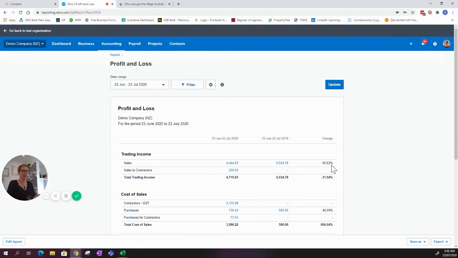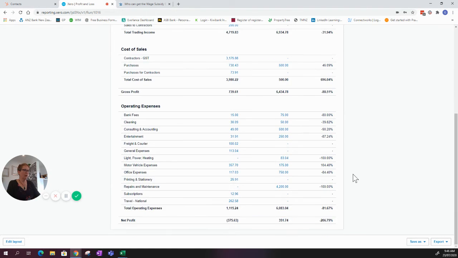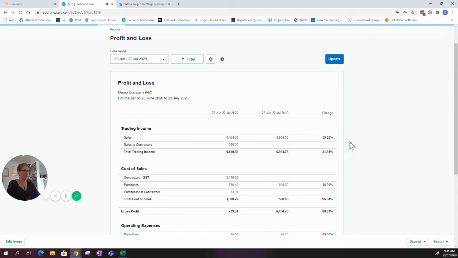So if we save this report as a custom report, then you can come into it whenever you want, and change the dates and see if it then suits. So obviously we're just looking at the revenue. $4,719 this year. Last year, $6,934. So yes, there's been a decline, but not 40%, so you wouldn't qualify.